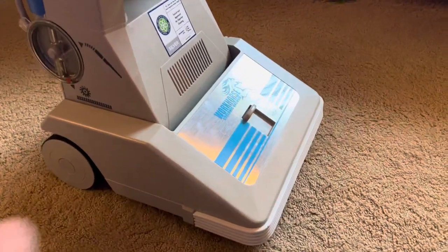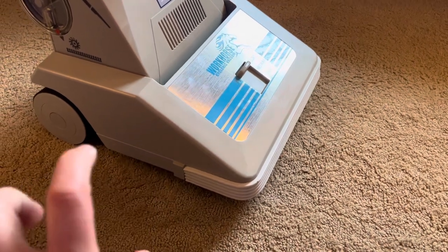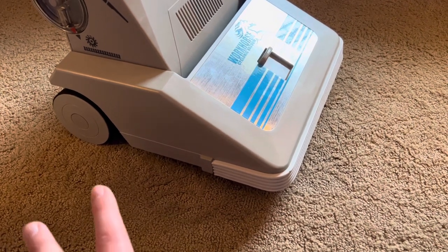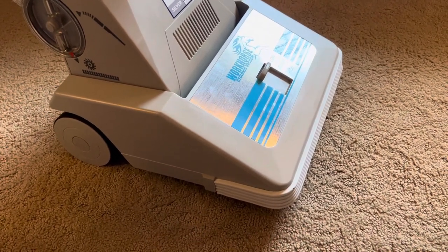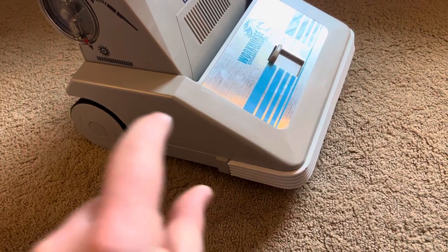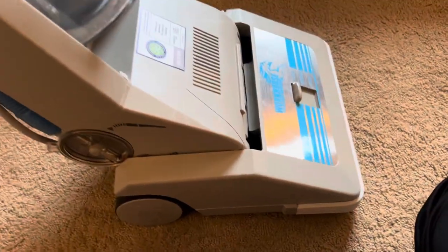The one thing I've always liked about these is the shape of the cleaner head, especially when you recline it — it looks really cool. But the cleaner head itself just looks like a kid's drawing of a vacuum cleaner: very 80s, very 90s. A lot of vacuums back in the day had this very simple design — it looks like a door stopper or a piece of cheese next to a cartoon mouse, just that angular pointiness. When you recline the vacuum, it looks really cool.